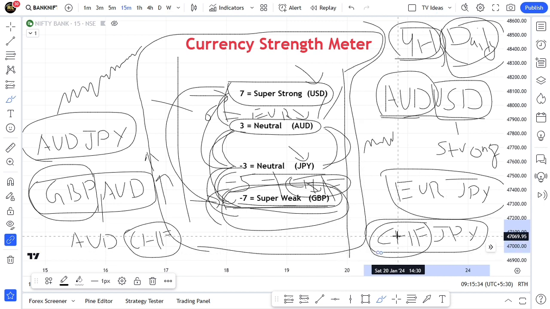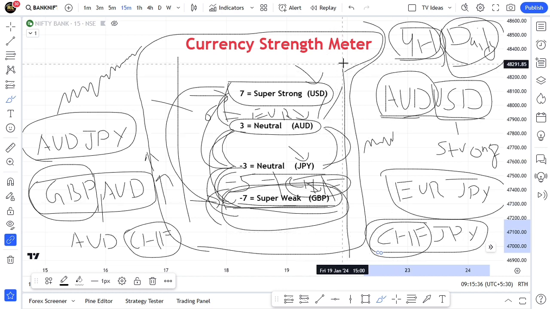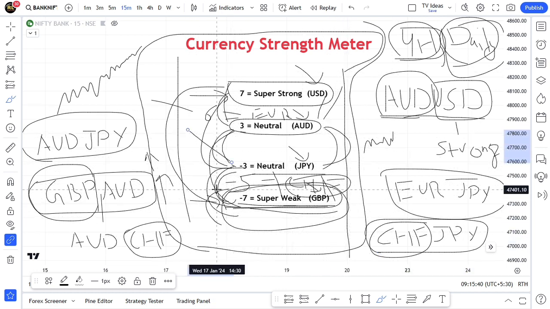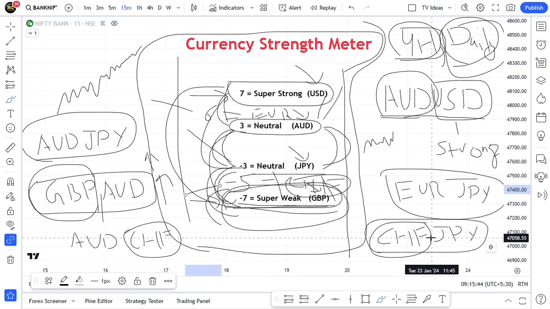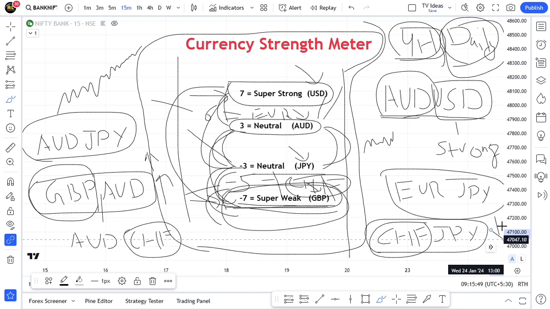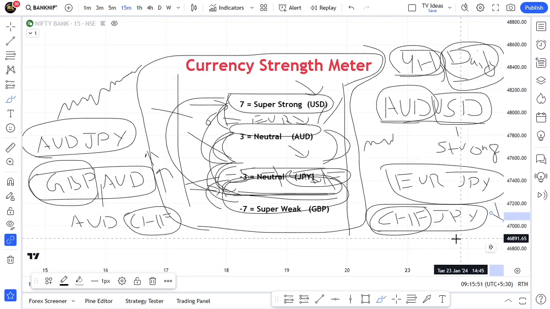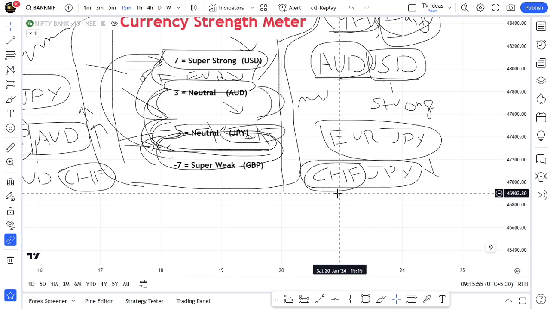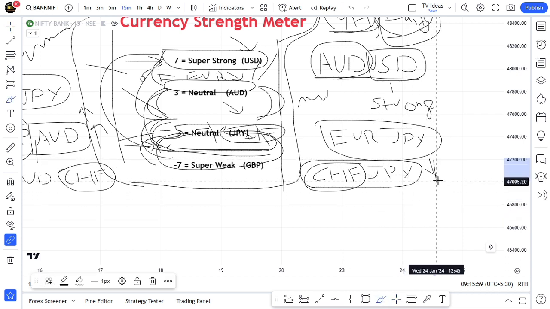So in that case, it will be favorable as per currency strength meter, because see, JPY has number as -3, CHF has -5. I mean to say, CHF is even weaker than JPY. So this can go. You can go for a sell. Good to go. Let me move it here. So now it will be more clear. We have more space. So it means that it's good to go.